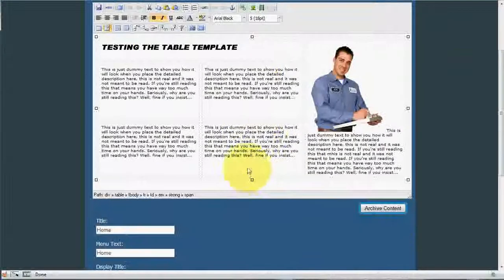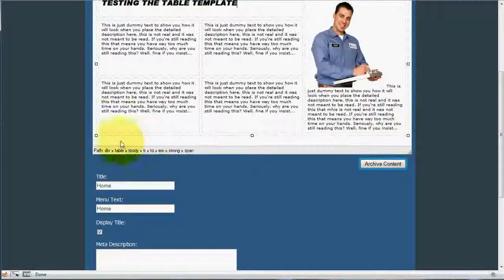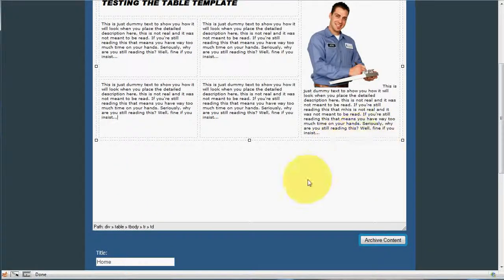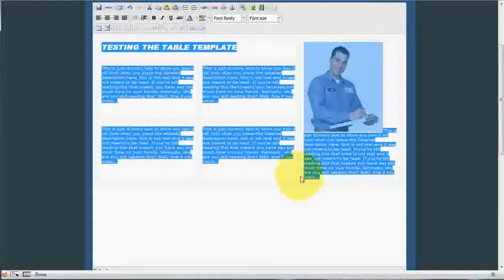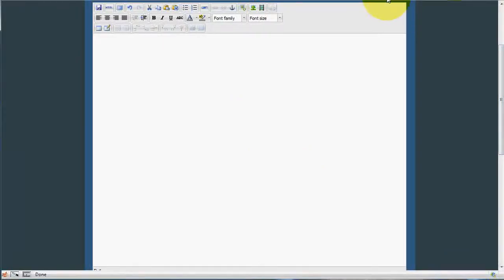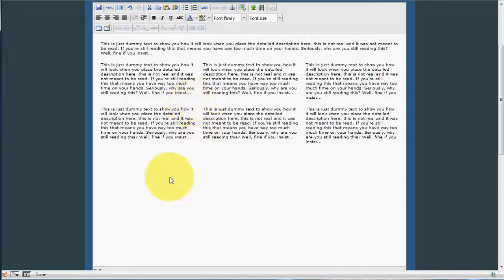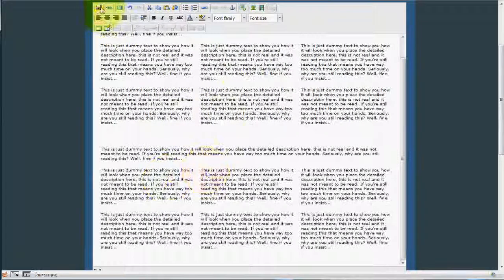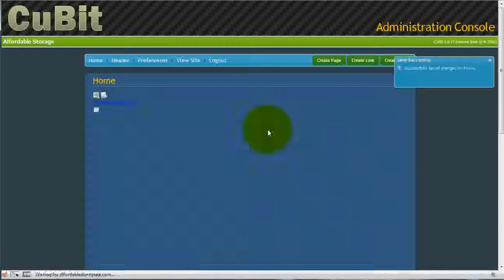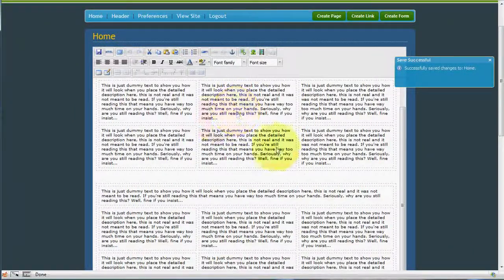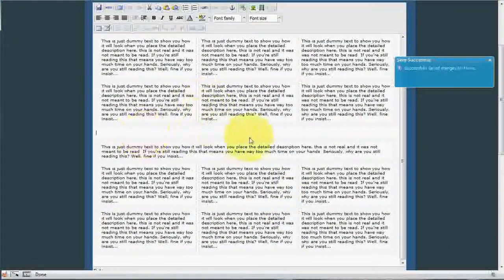And let's say, for instance, you wanted to add another one to it. You simply click down below, and actually you want to select all to delete it if you don't want to have that on there. But we'll go back to the template. Let's go with another template this time. We'll go with template 1. And copy it all, paste it. And you can actually paste another one right below it. Hit save. And you'll have two tables here with a little bit of space in between, so you can still click and make another table there.